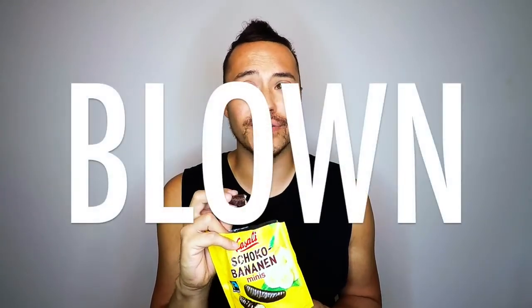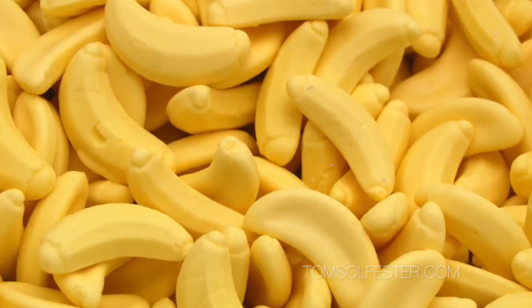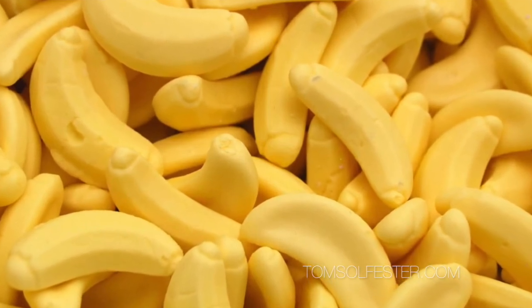Oh my god. Mind blown. I've always loved those candied bananas when I was a kid. This is what's inside the chocolate. It's those marshmallowy type banana candy and it's covered in a delicious chocolate. I'm just enjoying it. Reliving my childhood right in my mind. I love it when they mix fruits and chocolate together. Choco banana minis, mini chocolate bananas, definitely a big fat yes. Yummo. Next, water again. Okay.